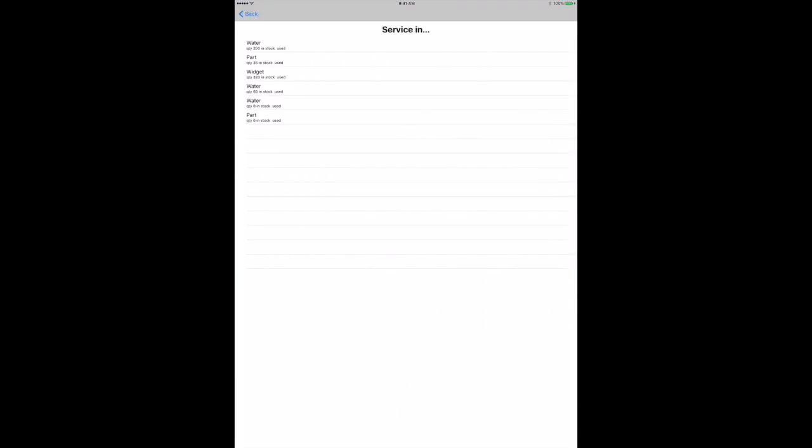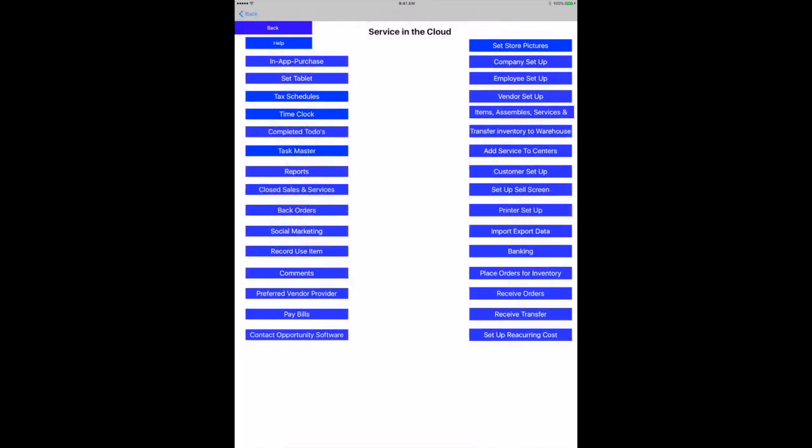There is record use items. These are items that may have a variable on how much you use. So if you're making something, let's say you're making hamburgers, and you don't know how much mustard you're using on each hamburger, you would list out the first use of it, and then when the jar was empty, you would say that you're done using that, and it would backtrack how many times you used mustard and start giving you averages of your use, so you have that for figuring out what's going on.